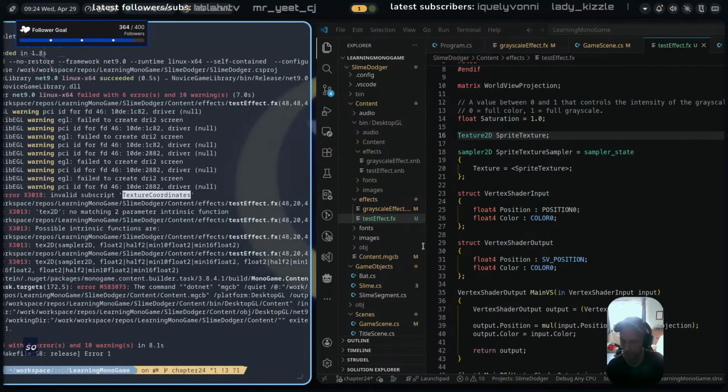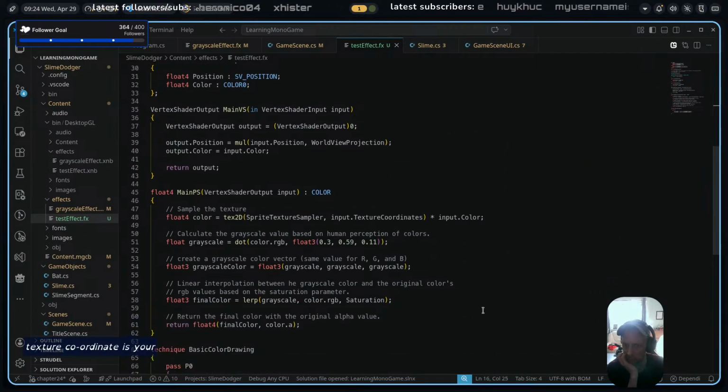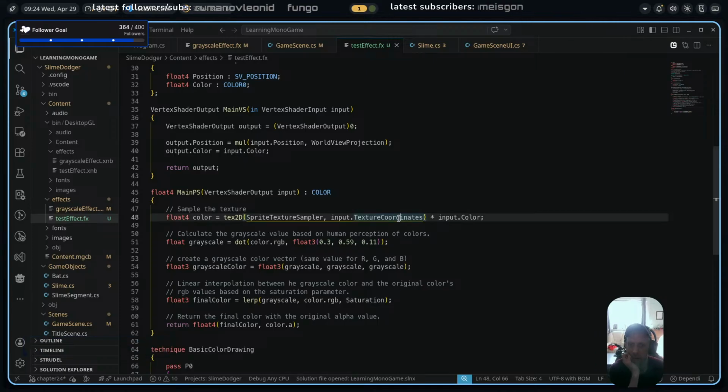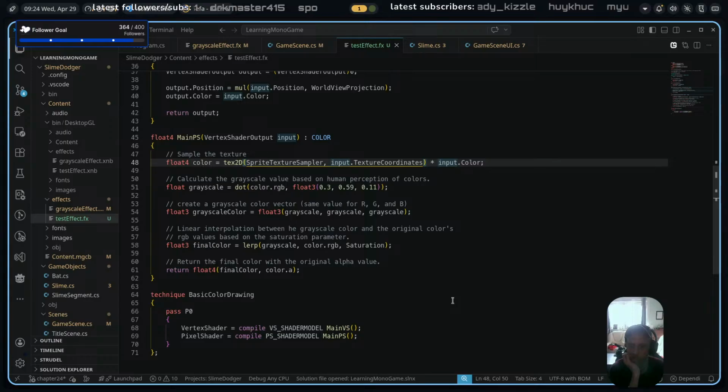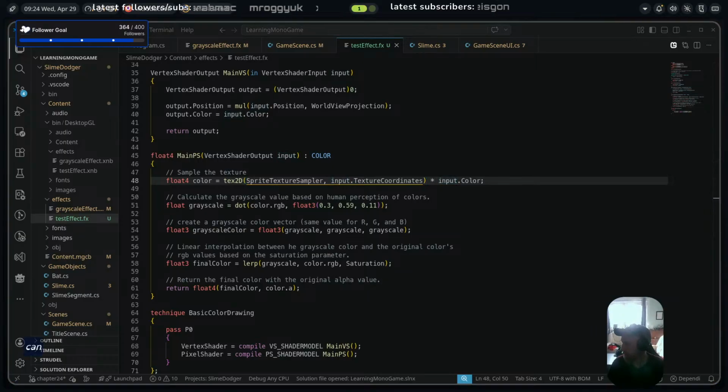So sorry, what was your texture coordinate issue? Input is a... hmm. Can we look at that again?